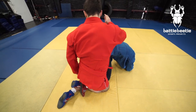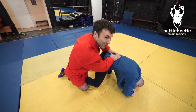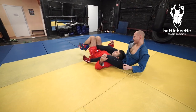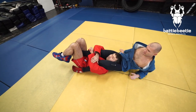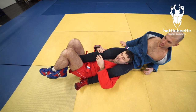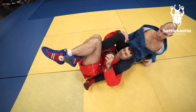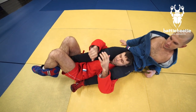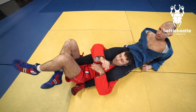I let go the lapels and, strange as it may appear, I put my head in between his legs. I grab his legs and roll onto my back. Now I have to lock my hands here. Most importantly, I have to pinch the knee of the attacked leg to myself to prevent him from bending it, because it will loosen up the lock. While applying pressure to his knee, I overextend his foot with my legs and hips and get a finish.